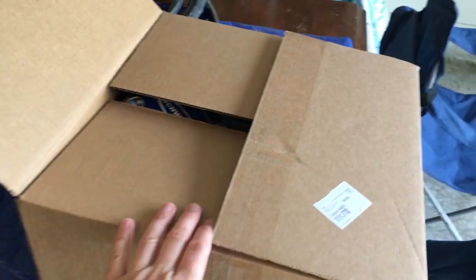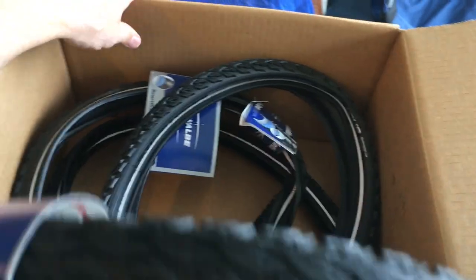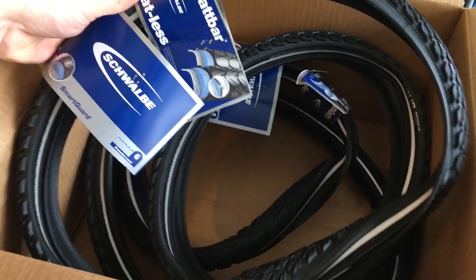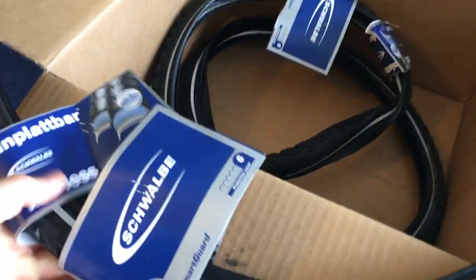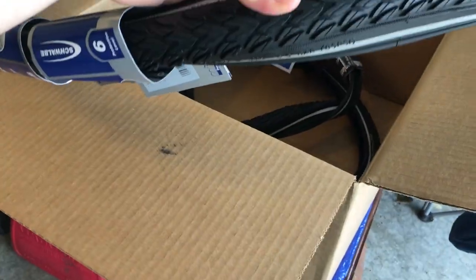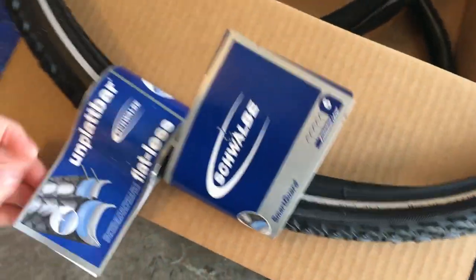Oh, look, FedEx guy came with some goodies. What could that be? Could be some Schwalbe Marathon Plus Tour tires. Ooh, nice. Here's the tread on those. It's good.